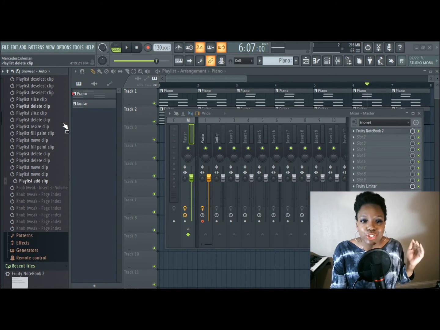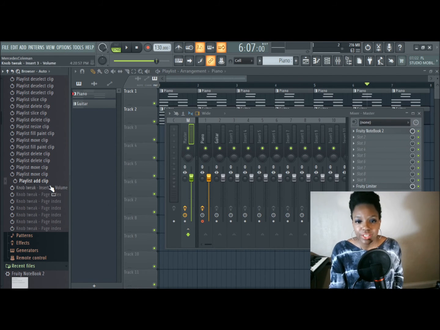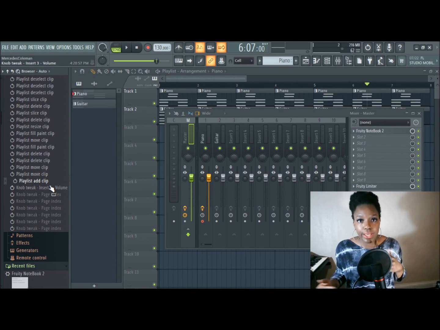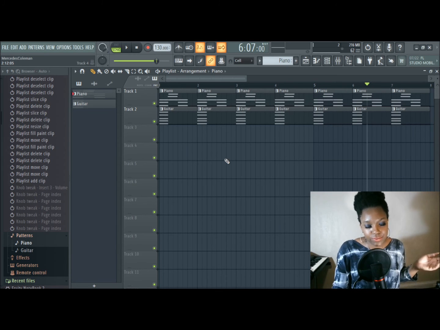This is also great if you just recorded a bunch of clips that you don't want to use. There will be something that says recorded audio. You can just click over here and it'll undo all those recordings, which is great because every time you record a take, it creates a separate file that's saved on your computer. And if you undo the recording, it'll delete it off your computer, which saves a ton of space. So the recordings would be here, and instead of deleting them from the playlist, it's better to undo them, but only if you are sure that you don't want it, because you can't get it back after that.